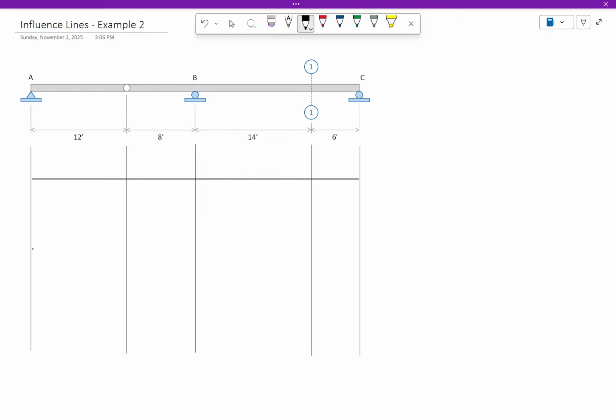Put BY about like that. Put CY about like that. Okay. That's probably good. So influence line for AY, BY, and CY.